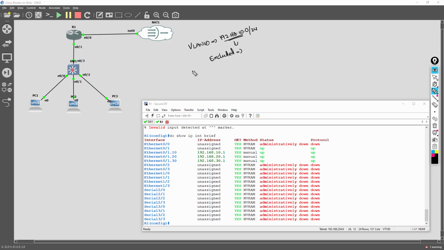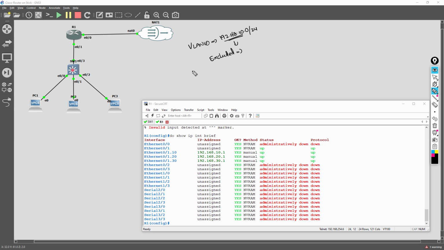Maybe you need some NVR, or maybe you have a PABX, or maybe you have some other service. Maybe you need to assign a static IP address. Static means manual, you need to assign an IP address. So at that time you cannot go back and think, okay, which IP address is available, let's go and figure it out. It's going to take a lot of time.